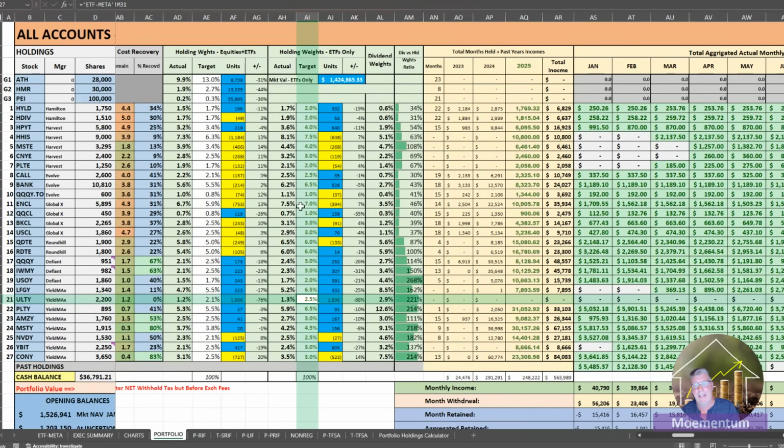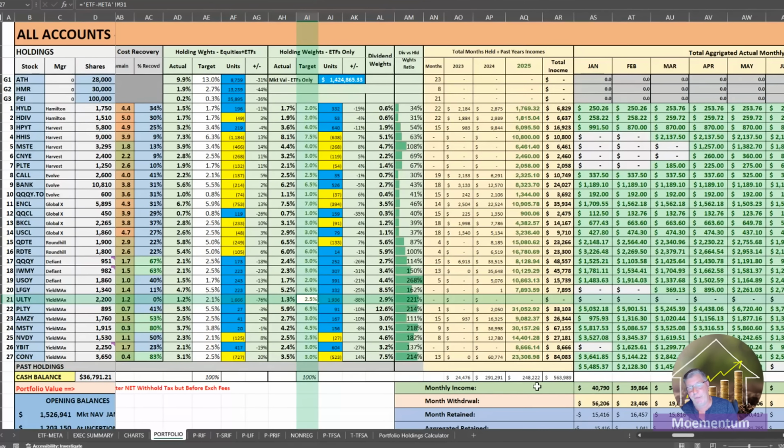So I had to make adjustments to all my targets to say, well, if Alti needs a holding weight, who's going to give up some, right? So I had to go through here and say, okay, this one here, I'm going to bring it down from 4% to say 3.5%, whatever. But you can see right now, I've set a target weight for Alti. He's my new ETF. So I'm saying I'd like to see Alti reach 2.5% as a target weight.